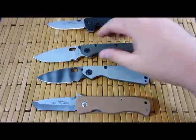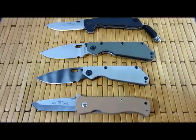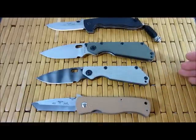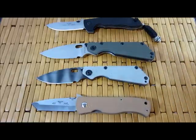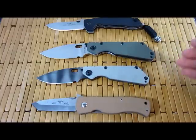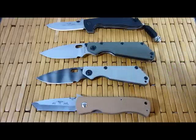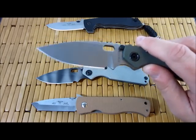Things are interchangeable. You could use a Strider in a tactical fashion, or in a utilitarian fashion, but what I'm talking about is the primary design objective of that knife — was it designed to be used in a tactical role, basically as a weapon, or is it designed to be used as a tool? Strider knives have always defined themselves as being tools, folding tools for multiple uses, primarily a cutting tool.